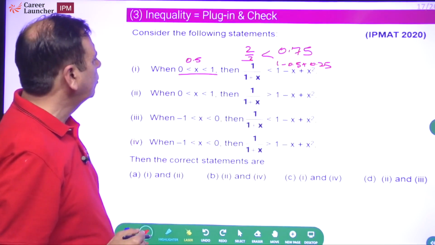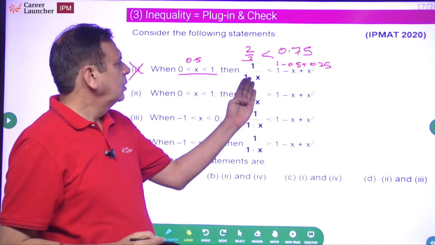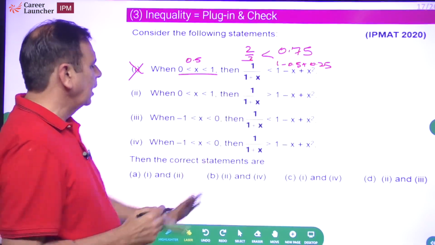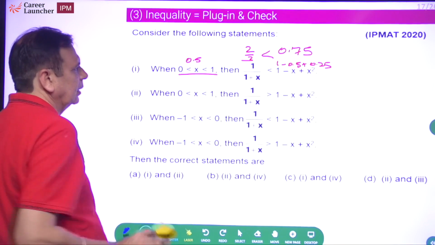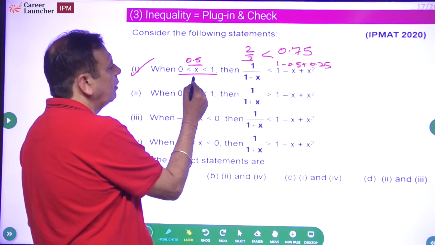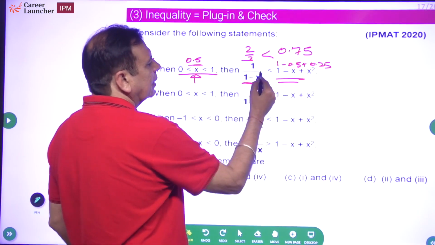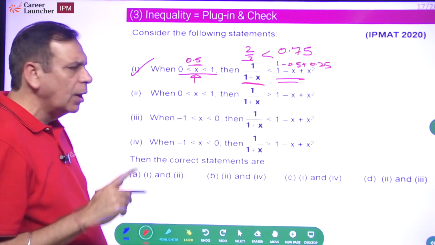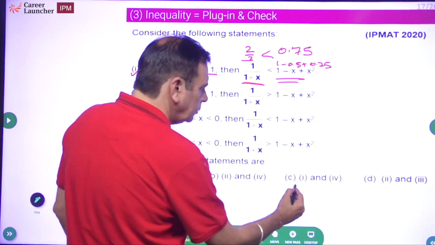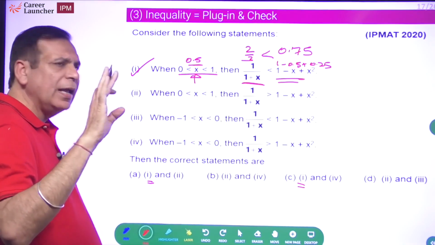This is what statement 1 is saying. So statement 1 has to be wrong. Why? Because, I'm sorry, statement 1 is right. It is saying less than. I'm sorry, my mistake. Statement 1 is correct, because for x equal to 0.5, it lies within the range. Left hand side is less than the right hand side, which is what it's saying. इसका क्या मतलब है? 1 should be a part of my answer. चलो, 1. Answer तो इन दो में से ही होगा. Answer has to be either A or C.